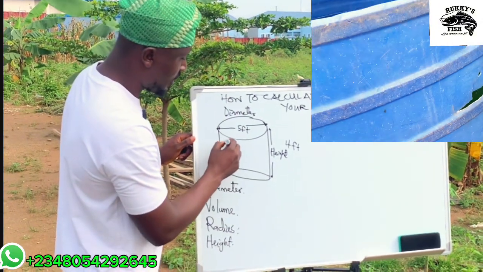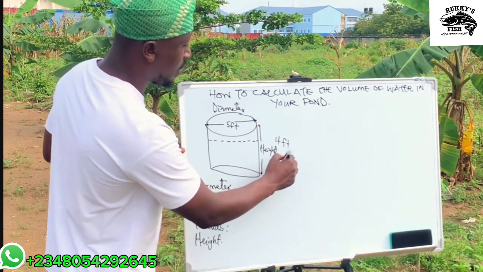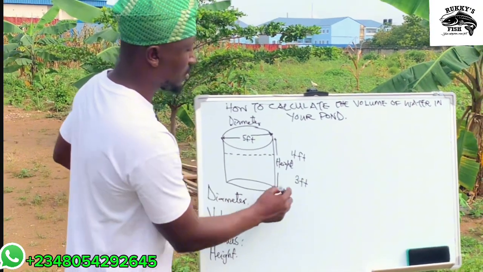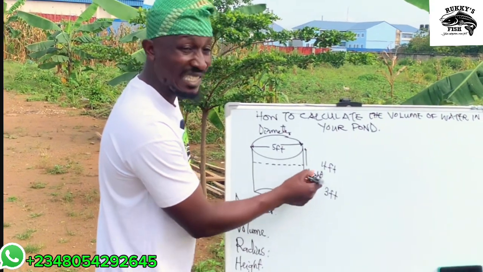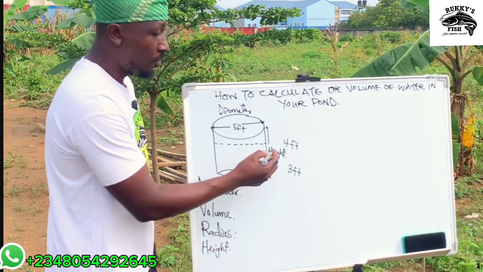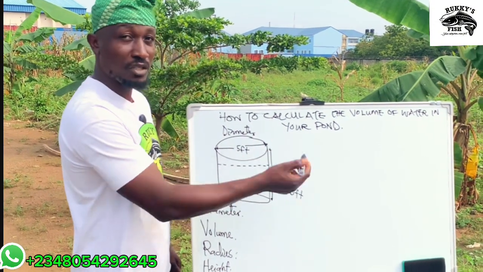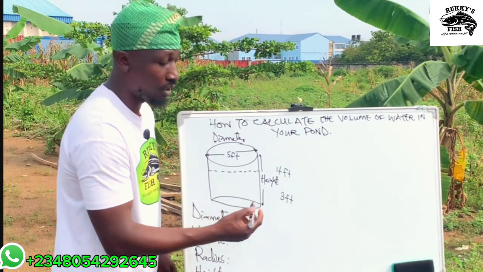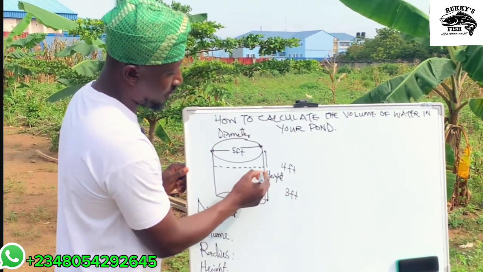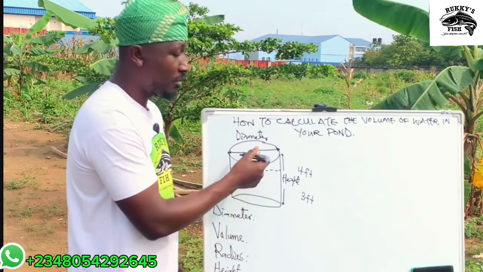We must find a range, and the range of our volume of water will be at 3 feet. Remember, the size of this pond is 4 feet in height. Meanwhile, the water cannot get to 4 feet because your fish in the long run will swim out or just flow out of the water. So you leave it at 3 feet as your range. Now we'll be calculating for 3 feet. The diameter is 5 feet.